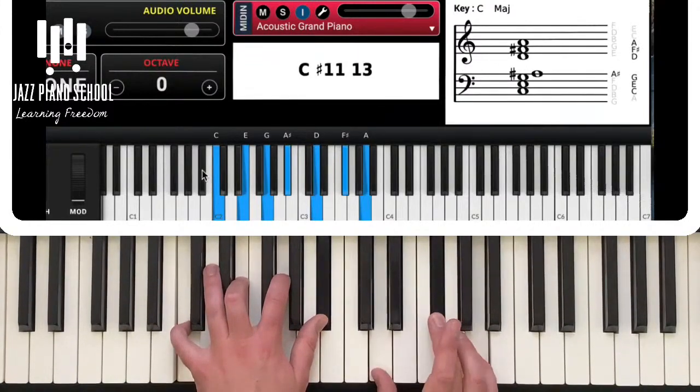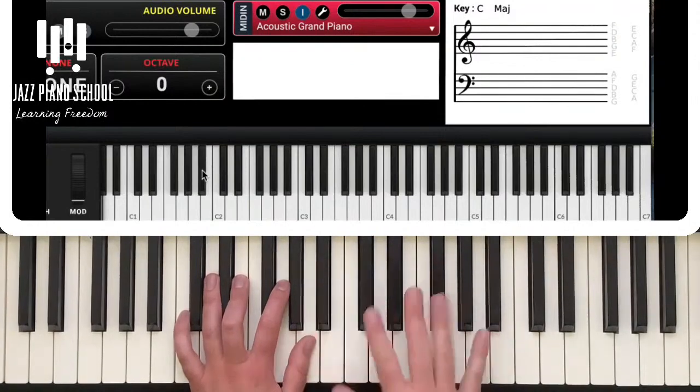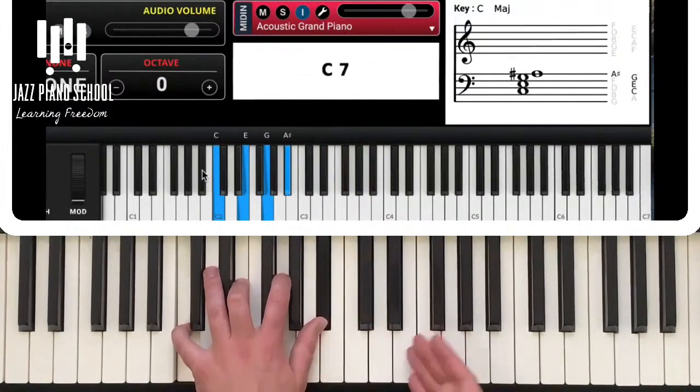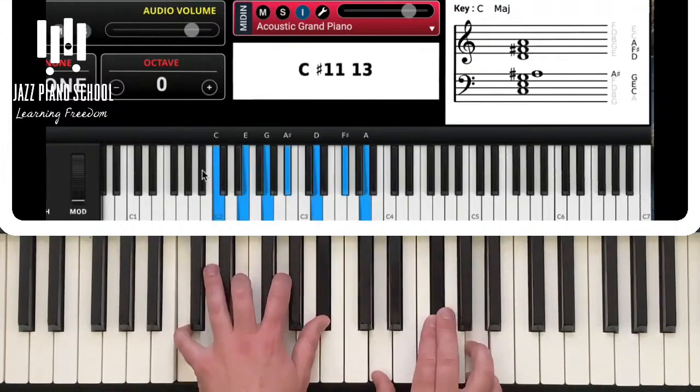Well, let's take a look. D is going to be the 9 of the chord. F sharp is going to be the sharp 11 of the chord, and A is going to be the 13 of the chord. So, if I memorize that, when I play a C7 and I play a D major triad in my right hand, I can get this color, then I'm kind of golden. Anytime I get to a C7, I can take this D major triad, it's just a triad, and get these certain colors out of it.